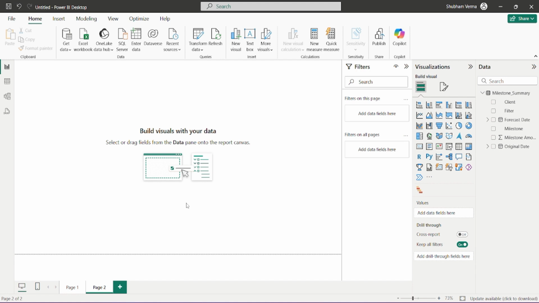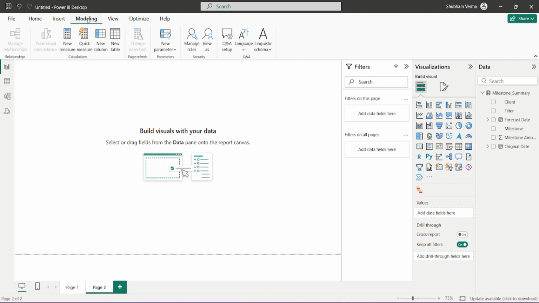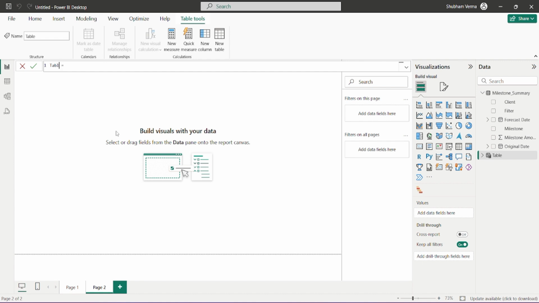So firstly, guys, what I will do is create a new table with the CALENDARAUTO function. Here I will simply take date as well as days and month. I will go under this Modeling tab and click on New Table, and my table name would be, let's say, Calendar_Table. Now I will use my DAX function, which is named CALENDARAUTO, start the bracket, close the bracket, and hit enter.